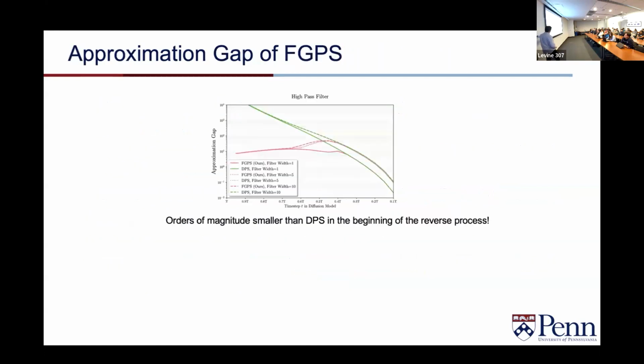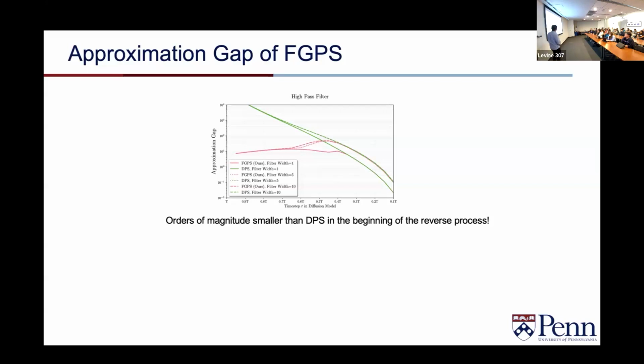So, it's easier to understand this if we look at a plot of what's happening. On the x-axis, we're plotting the reverse process. And the y-axis is plotting the exact approximation gap in this toy setting that we described for two models. One is the posterior sampling algorithm that I mentioned in the beginning, the baseline, diffusion posterior sampling, also known as DPS. And one is ours, which just applies a simple transformation of the measurements. And as you can see, this y-axis is on log scale. So this approximation gap at the beginning of the reverse process is already orders of magnitude below what the diffusion posterior sampling approximation gap is.